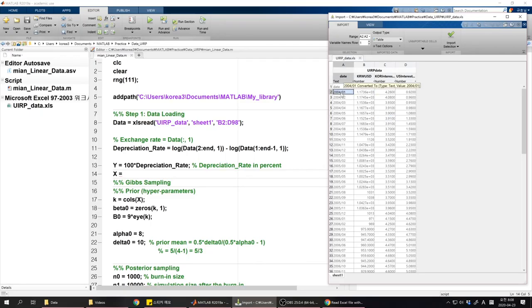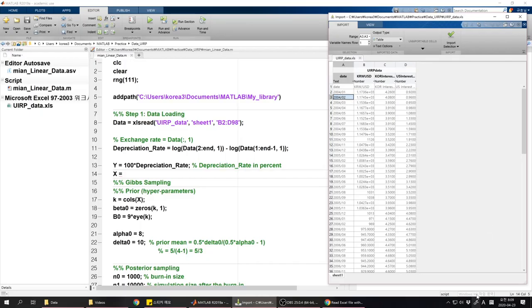January 2004, right? But here I did the log difference, and this depreciation rate data starts when? It starts from February 2004, right?